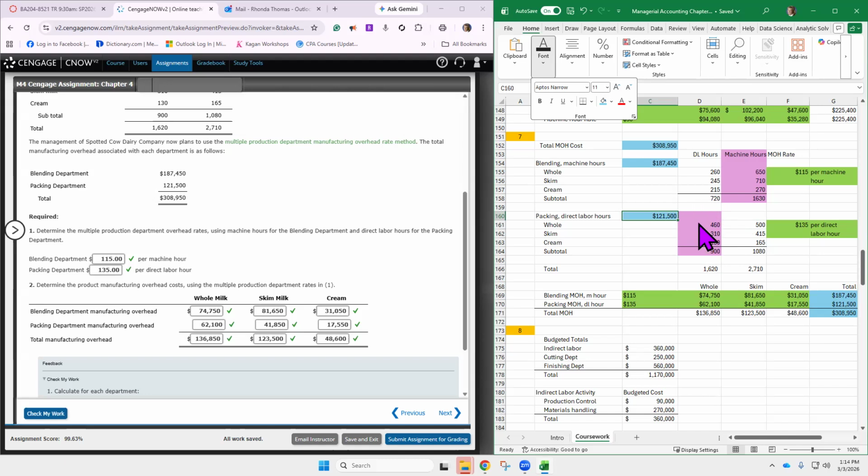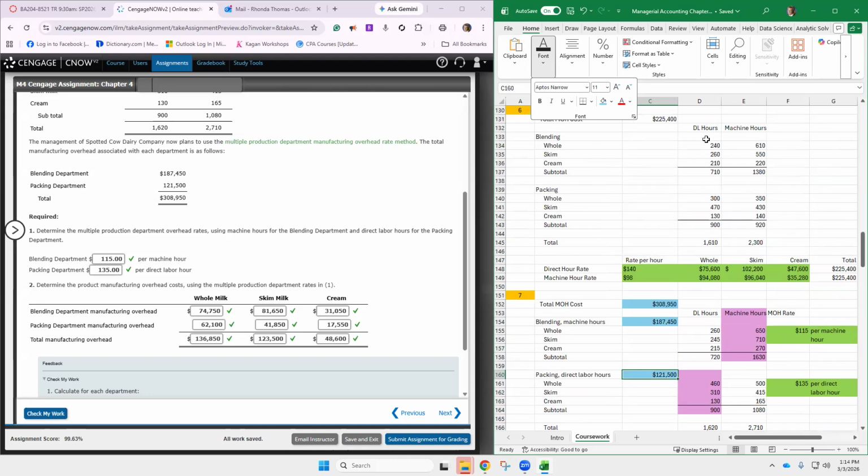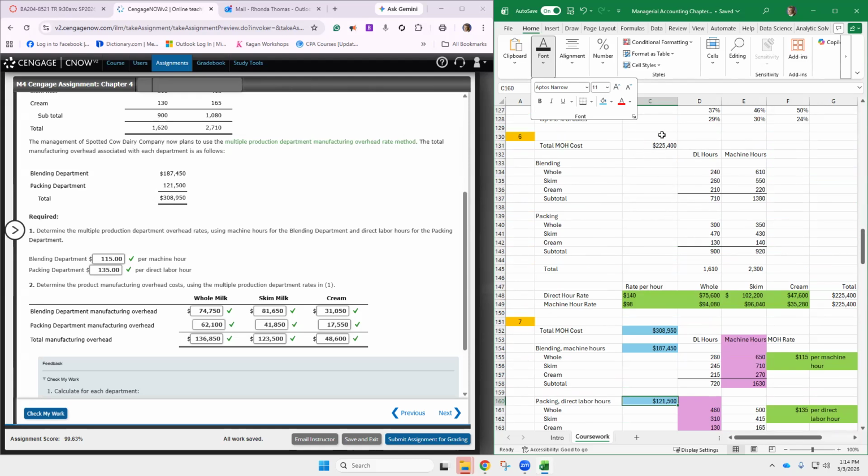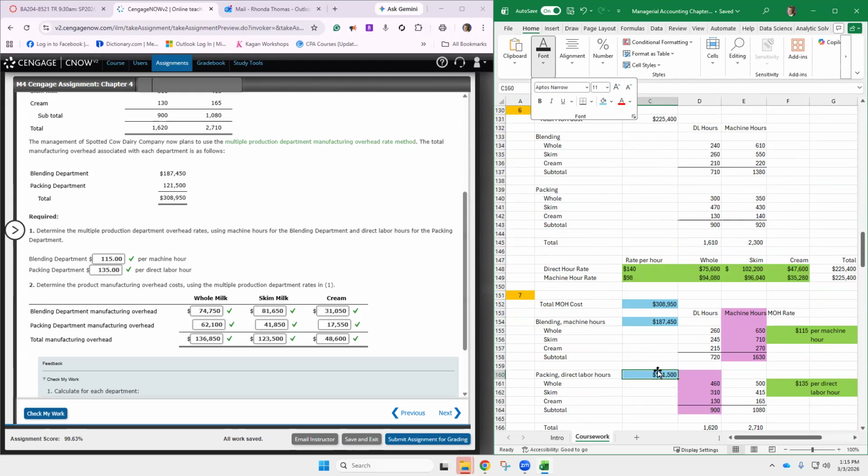Okay, now you couldn't do this up here. You couldn't pick direct labor or machine hours. They have to decide on one or the other because they're dividing it all up. But if management divided out the amount of overhead per department, then they could choose, like they did here. But you can't choose if it's plant wide. If this is going to go over the whole plant, you have to decide, are we going to use this one or this one?